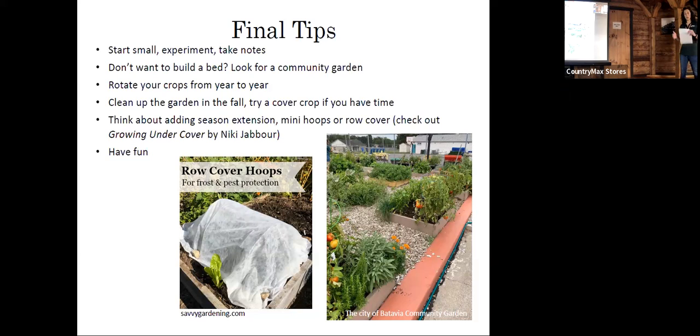Another book that just came out last year, if you want to get more into succession planting, is called Plant, Grow, Harvest, Repeat, by Meg McAndrews Cowden. She has a website. She's in Minnesota, just outside of Minneapolis, and she has an amazing garden. They have permanent raised beds, like mounded raised beds, and they do an amazing succession of fruits and vegetables, and they store things to eat throughout the winter. So that one's a really good read, fairly recent. I think it was put out last year or the year before. And of course, take notes, see what works, see what doesn't work, and have fun.